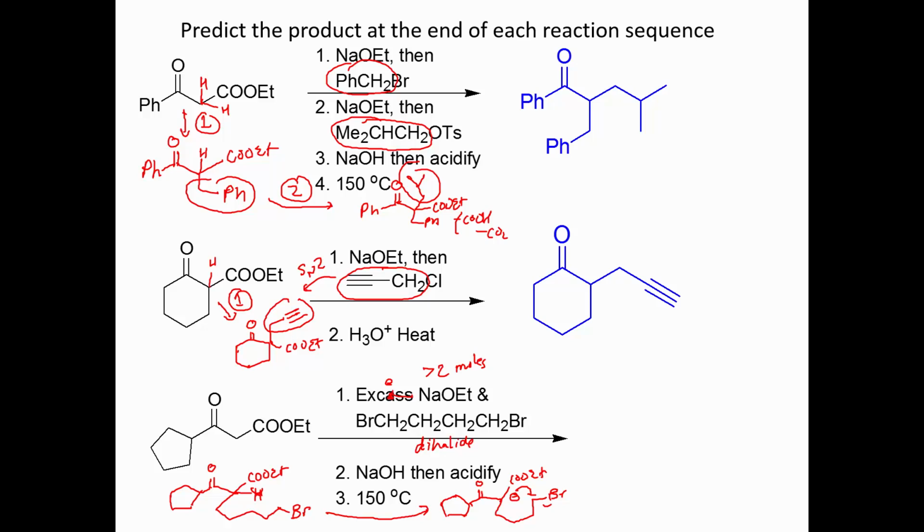okay, we can do a process known as an intramolecular SN2. But since we've had an excess of base, we can do the double deprotonation and get both of these to add. The first one is an intermolecular reaction. The second one is an intramolecular reaction forming a 5-membered ring. And this is the product that we would expect to get, a ketone with 2 cyclopentyl groups on it after the ester hydrolysis and decarboxylation steps.